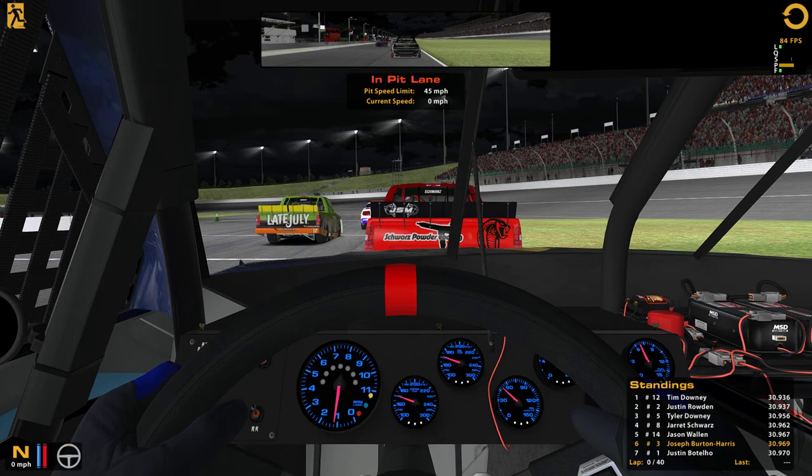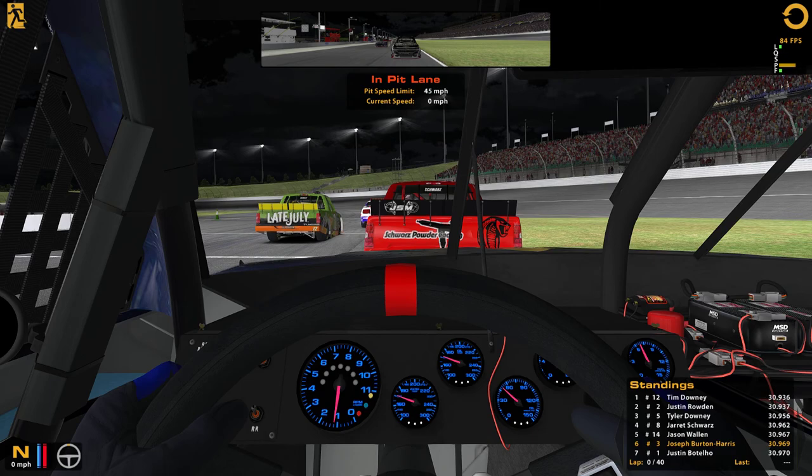Wow. Considering how average that qualifying lap was, I'm surprised. If I actually got that right, I think we could have had a shot at pole today. I did a good half an hour's worth of practice before this race, but I must say, it's really hard. I was basically just running right up against the fence, flat out, for 20 laps, and it didn't make a difference. So I was like, okay, this is sort of stupid. I need to try and get in a pack of cars, and of course, it's not easy to get in a pack of trucks in a practice session, so we'll just have to feel this one out.